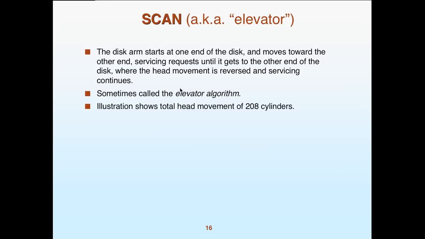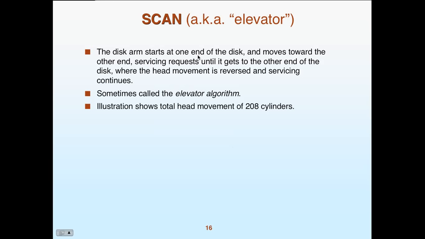Or we can have the scan, aka the elevator. So what is an elevator? Well, it goes up and down. You can think about the problem scenario. It's sort of like the arm on the disc. Some elevators do go up, down, up, down, or they go all the way up to the top, then they go all the way down. Old style elevators actually used to, if you wanted to go down, you had to go up first. You went all the way up to the top, and then you went all the way down, and it didn't stop on each one of the floors because it wore out the mechanism.